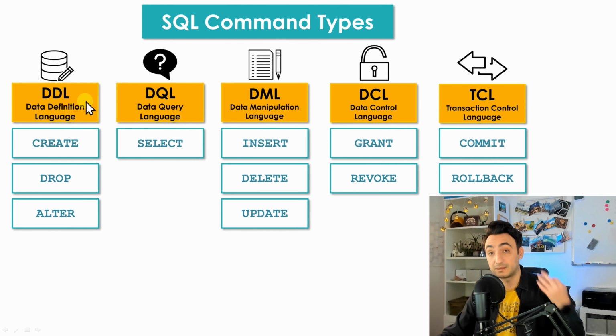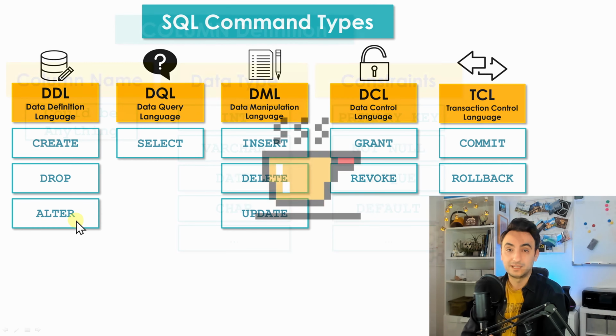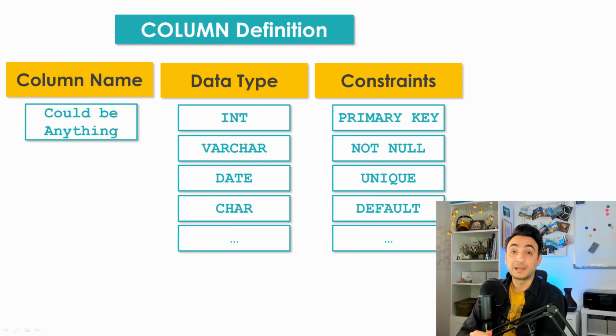So we have here three commands: create, to create something new, like create a new table or create a new object. We have drop, to drop a table or delete a table. Alter, it is to change the structure of one table. Okay, so now we're gonna start talking about the first command. We have the create command.